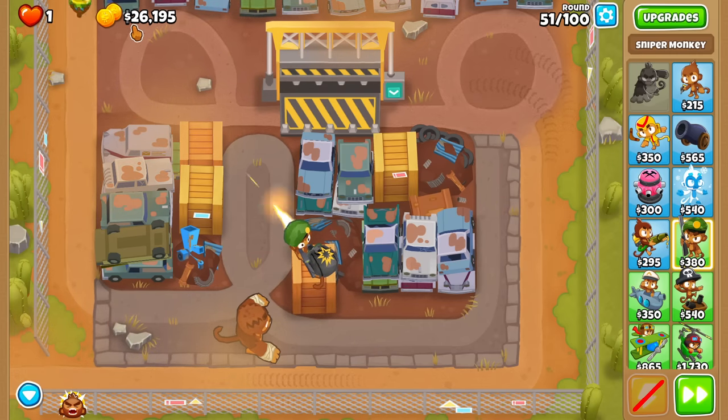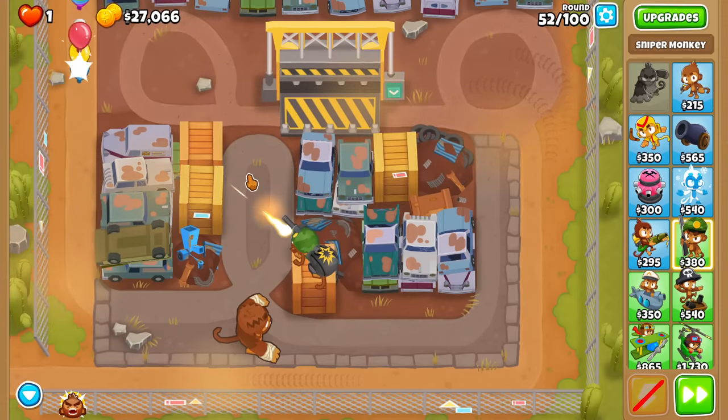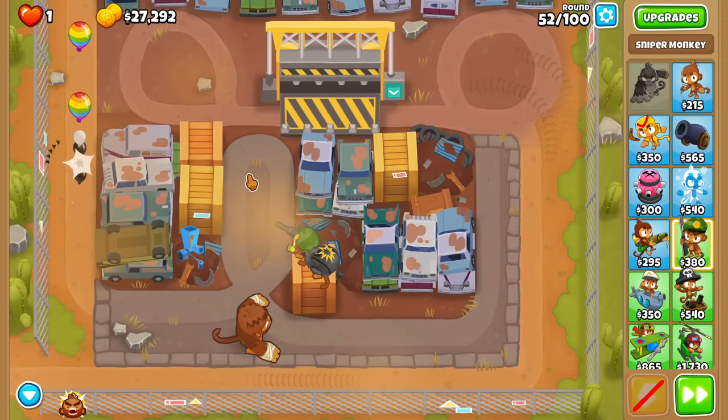So, anyways, we've got $26,000 here, and the first thing you're thinking is, Chris, do you just want to get that elite defender? You've been talking him up all game. Is he the way to go?